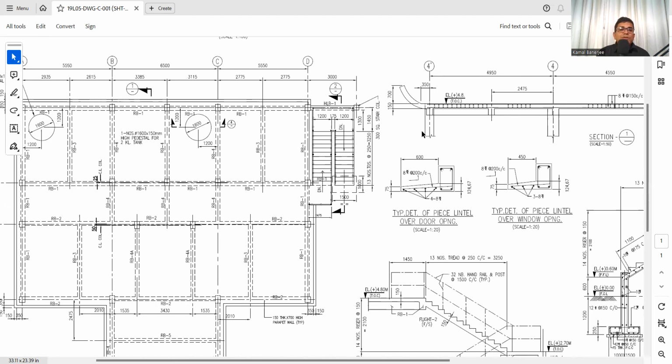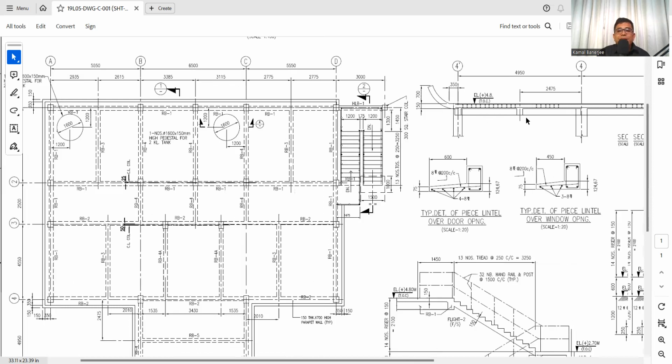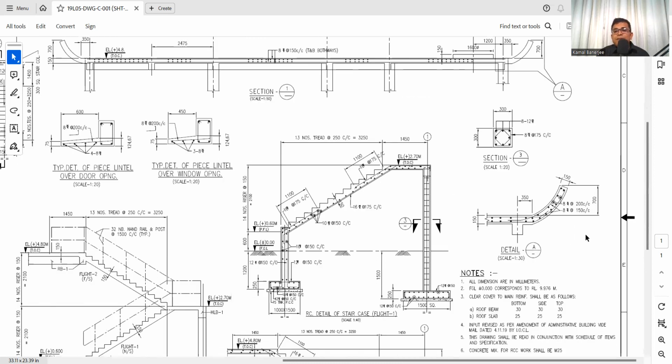Now, another thing, we have already checked: the 350 is the projection from the center line of the column, and then 150 is the parapet thickness. But here you can see the parapet is not straight, it is curved. And what will be the parapet details? That will be in section A, and this is section A. See, this total height is 700.